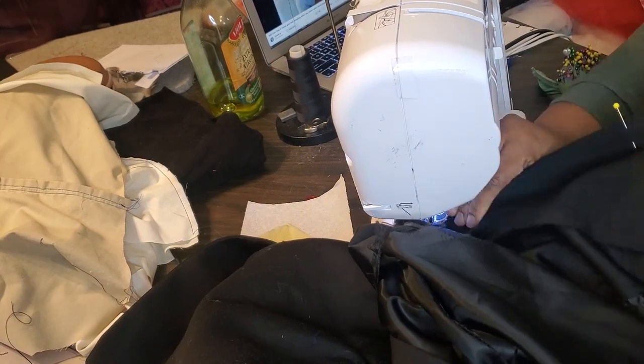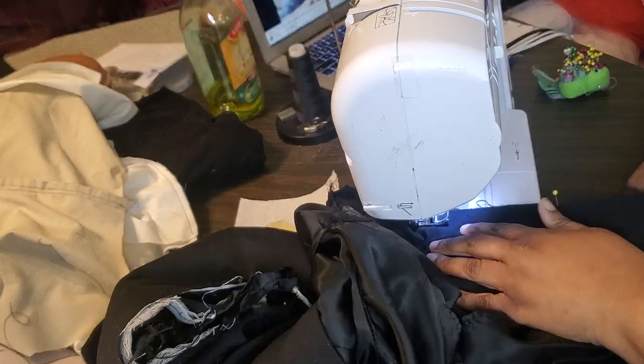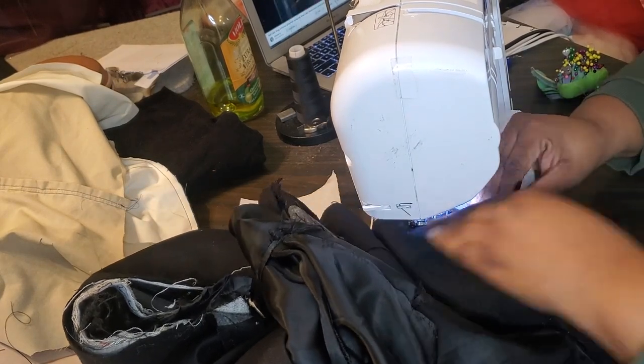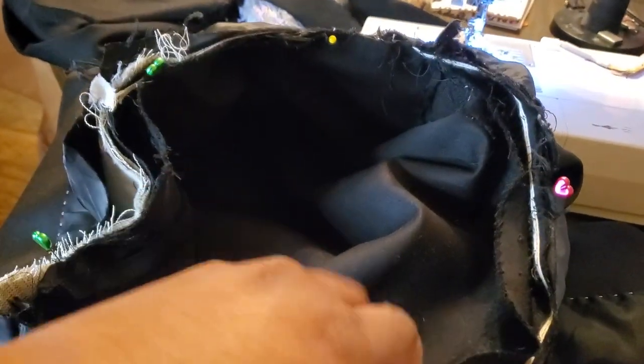And then I finish all that up by cutting, hemming the pleats for a nice uniform look, and going back in and pressing all of my seams once again. So now onto the sleeves.